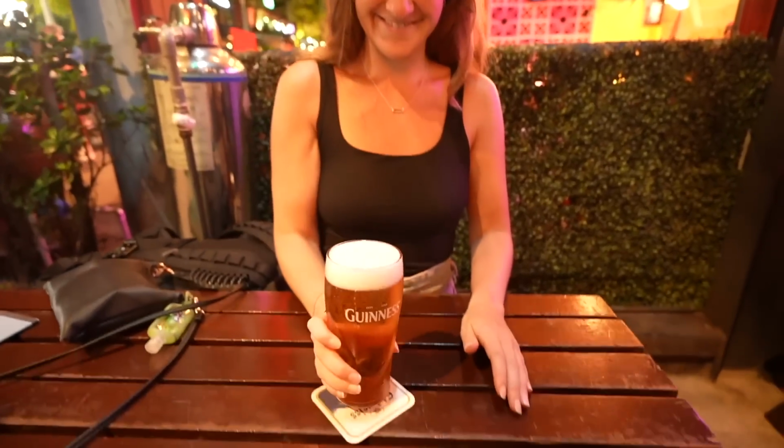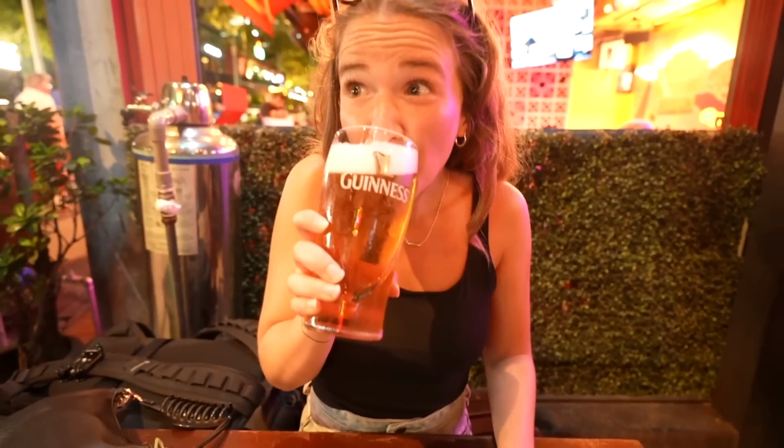So I don't think we've actually said where we are because we're kind of terrified to say it without reading it. So it's called Chenkat Bukit Bintang. If that's the correct pronunciation, then yay, and if not, then I apologize. But in any case, we came here a few nights ago with our friends Brian and Carrie, and this is just an amazing area for a night out. This is like the nightlife hub of Kuala Lumpur. So if you're looking to go wild, as Hannah said earlier, then Chenkat Bukit Bintang is your place.